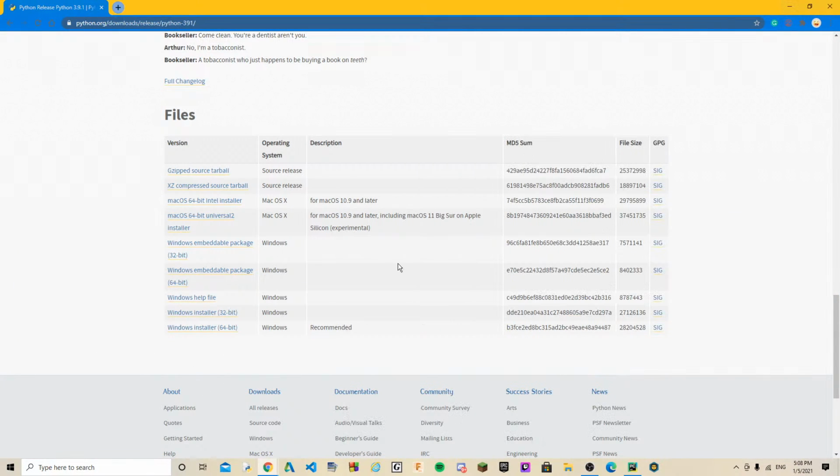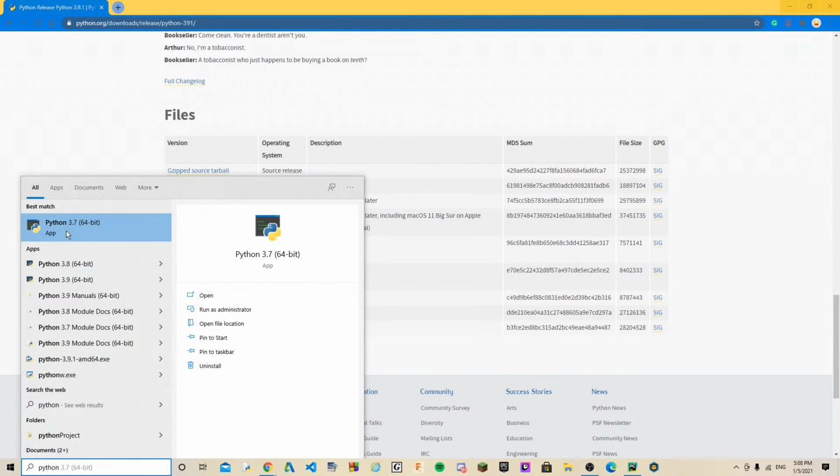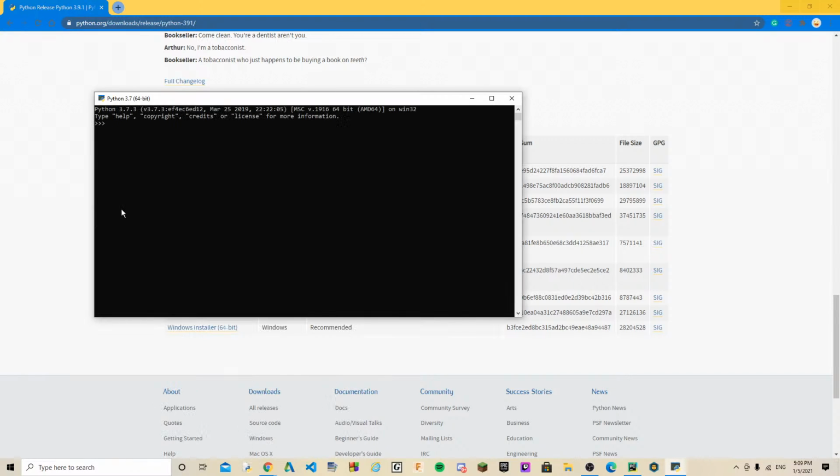Alright, so once you've installed Python already, you can just program using Python, and it will give you a command prompt essentially. And what this means is that it has all of the Python code. So if you were to write any small program, it would work in the command prompt.